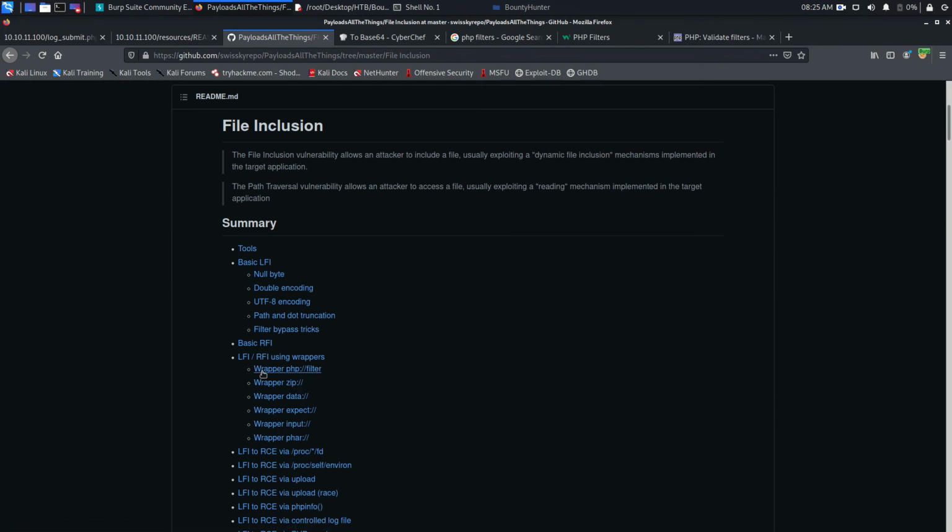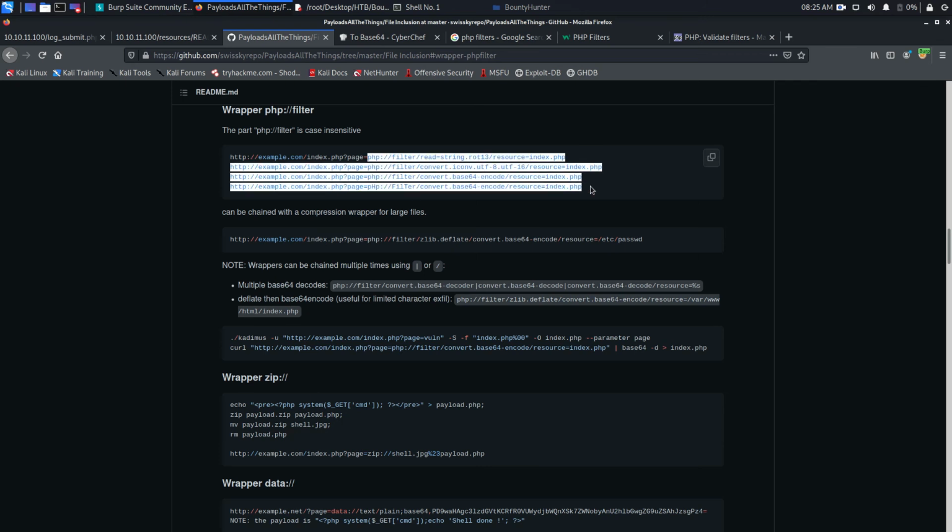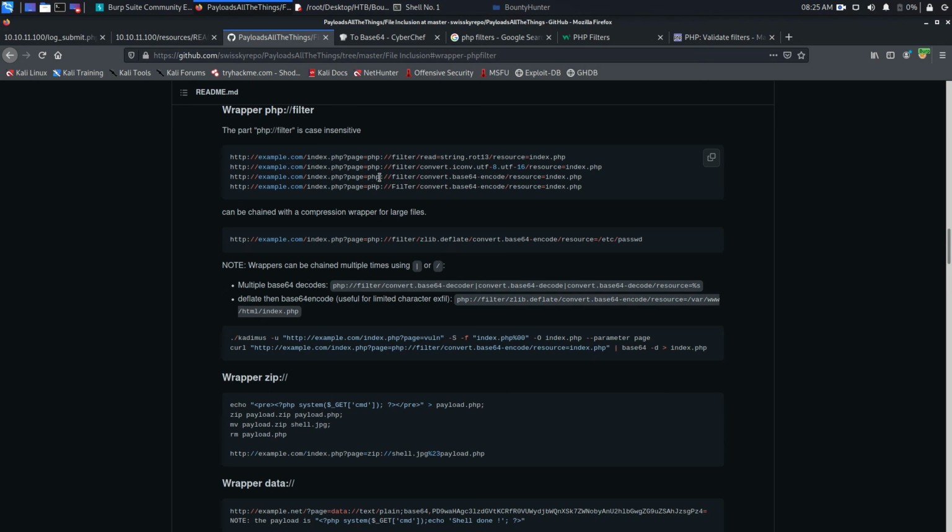In the LFI section, you will find wrappers, PHP filters, right? That's what I want. So go to that link and you will find these. Among those, I actually need this one, Base64, right? It is going to convert the content of the db.php file into Base64 encode, and then we can decode it. So let's just use this.